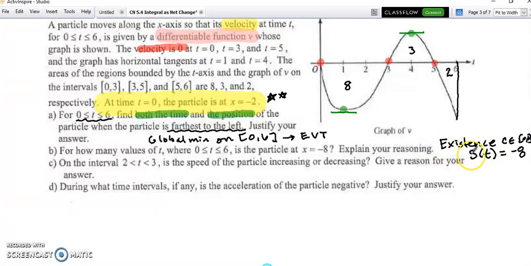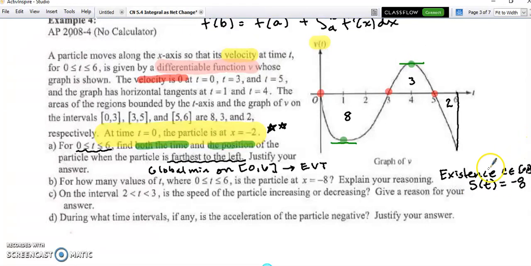So we're looking for an existence theorem. Now, you have to start thinking about, is this going to be the mean value theorem? Is this going to be the intermediate value theorem? Which theorem are we going to look for? I'm going to leave that for a moment and come back to it, and let you think about which theorem applies in this situation, paying attention to the fact that you know the velocity function. Sometimes, for something like this, you may be using items in Part A to help you answer Part B.